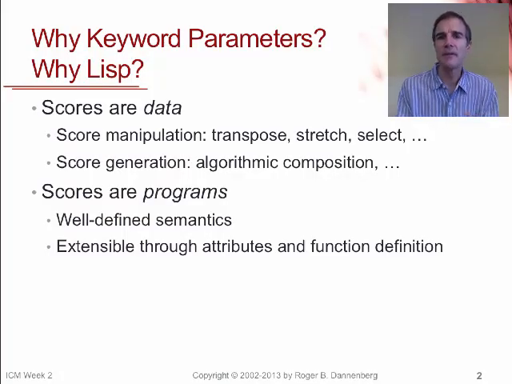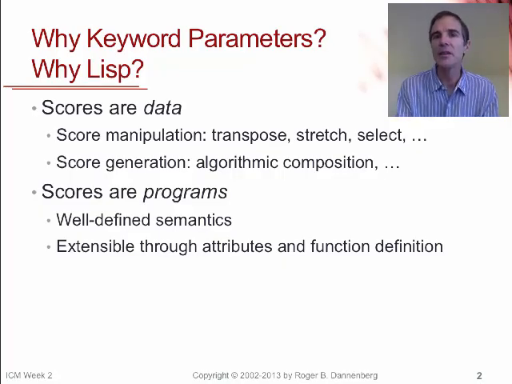Scores fill a very interesting position in that they are both data and programs. They're data in the sense that you can manipulate them quite easily. You can transpose, you can stretch, you can select things as a data structure, and you can also generate scores as data using algorithmic composition techniques that we'll learn about. So scores play a pretty valuable role.